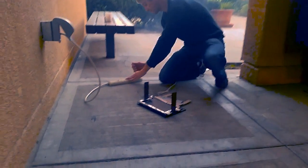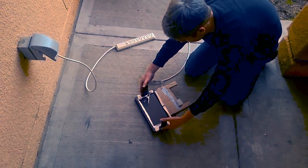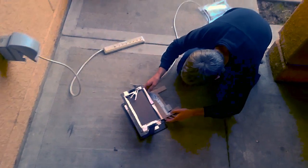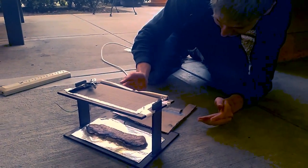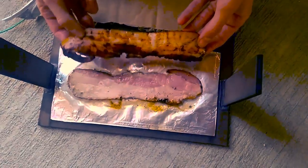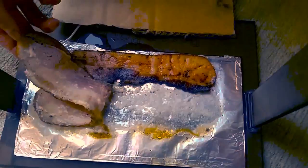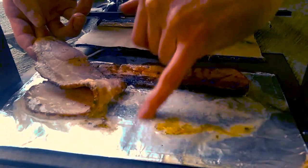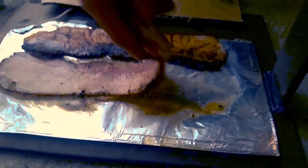You can hear that sizzle. Let's take a look. I'm expecting it to be totally black. There's like a little black layer, but it looks like cooked bacon. Look at that bacon — that looks like some bacon right there. Wow, look at this. There's like this plating along our electrodes. I wonder what that is. I mean, clearly there's some electroplating, but what ions is it exchanging with the bacon? I don't know.